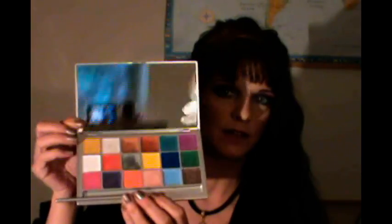The next thing that I bought is probably my favorite thing that I got. I really wanted to get something from Kryolan, and I got the Kryolan 18 Pro palette, the Shimmering Vision. And what these are is they are base colors, and as you can see it comes with a little brush, and every kind of base color you could think of that you could ever need. And the colors are absolutely gorgeous.